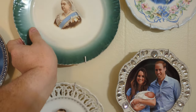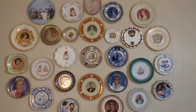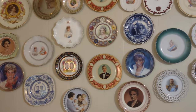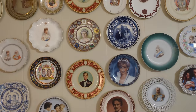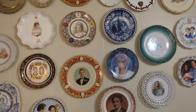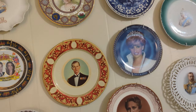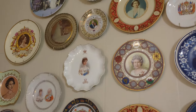Some of these I have labeled on the back with years, not all of them. But this is the majority of my plates — I need to clean and dust everything. I've got a few more, like a plate of Westminster Abbey somewhere, and some royal-adjacent landmarks I need to find and hang. I had a small stack waiting for more hangers, including one of the Romanovs and one of Prince Philip, but they got knocked off my shelf and broke. I'm eventually going to try to replace some of those.